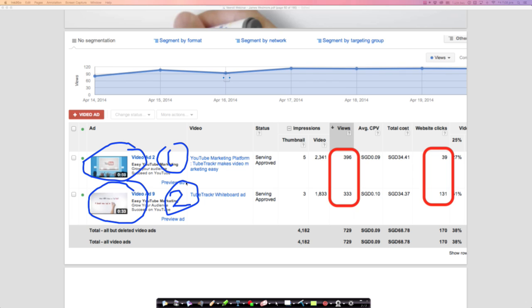But the important thing I want you to look at here are the results. Look at this bottom one. Got 139 website clicks, and the top one only got 39. Now, the only thing that was different here was the video. Nothing else changed here, and yet we got a 335% increase in clicks, or more clicks than the other one, just by changing the video.